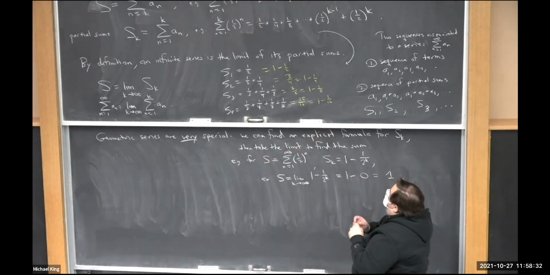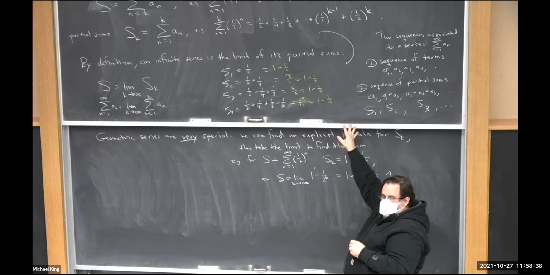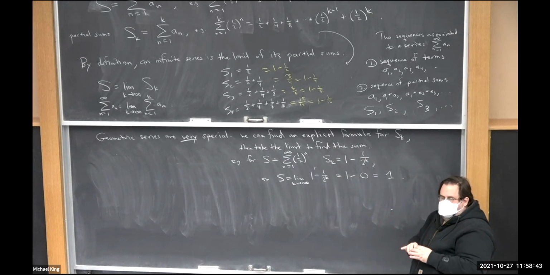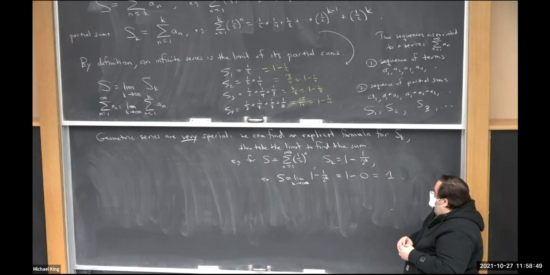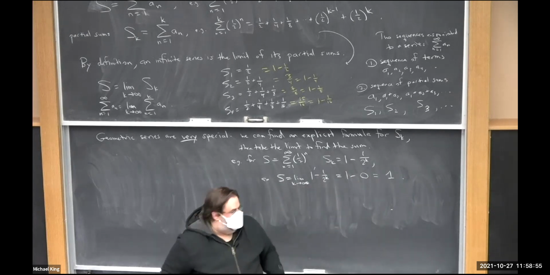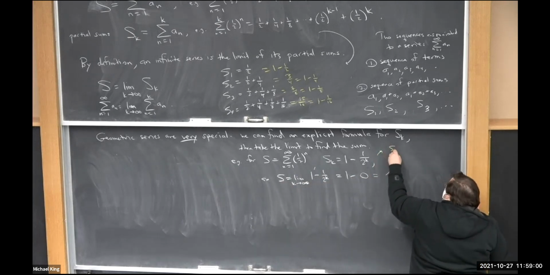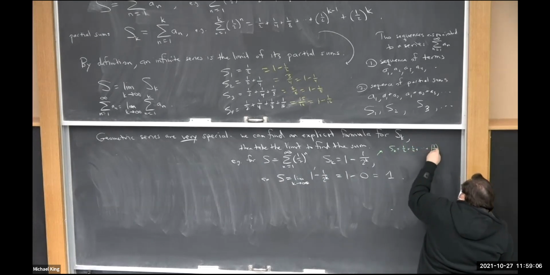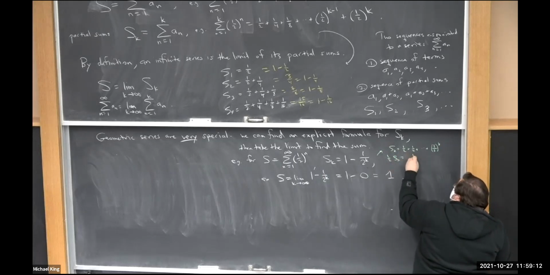Partly it's just this pattern right here that we noticed: if you write out the partial sums, there's a pattern. But actually in class Monday, we did the general geometric series, and we could derive this more generally. If we write out S sub k is a half plus a quarter plus an eighth up to plus 1/2 to the k, and then we did the thing where we multiplied by a half, and that shifts over all the terms.